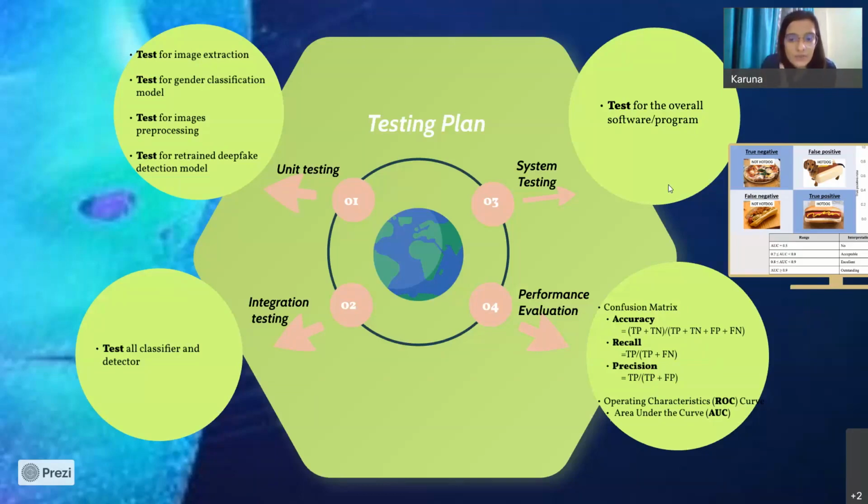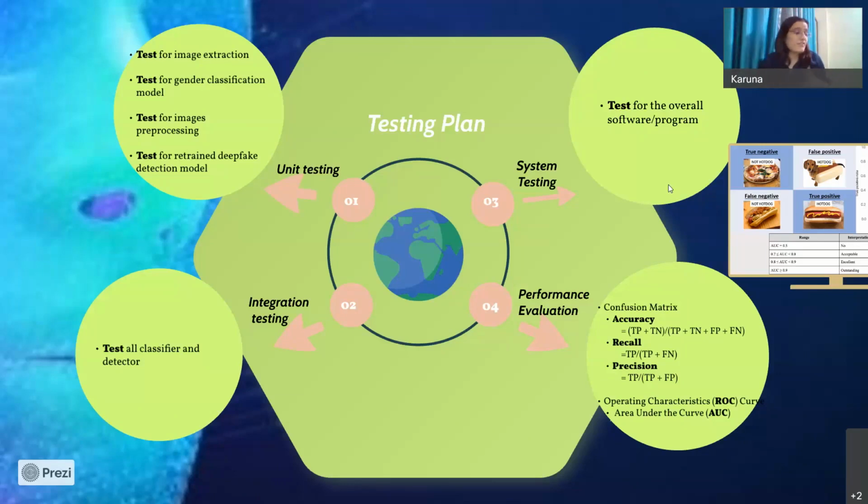And as I said, for evaluation, we will only look into accuracy. Accuracy is how much is correct, whether positive or negative, divided by the total. Precision is how many true positives there are, and recall is how much of the true positives are found.